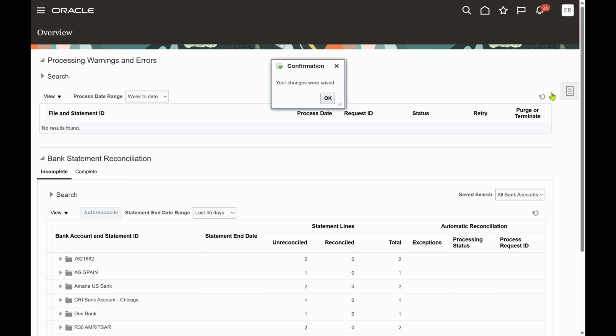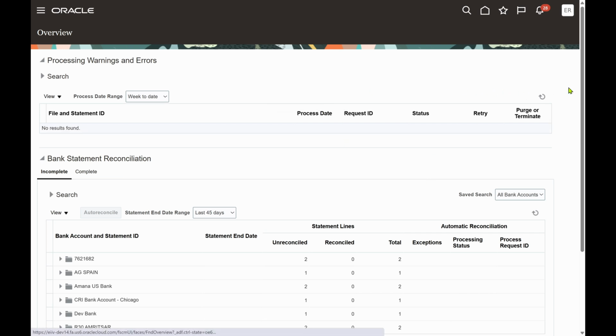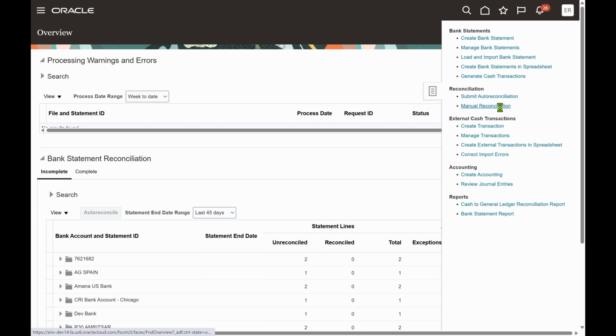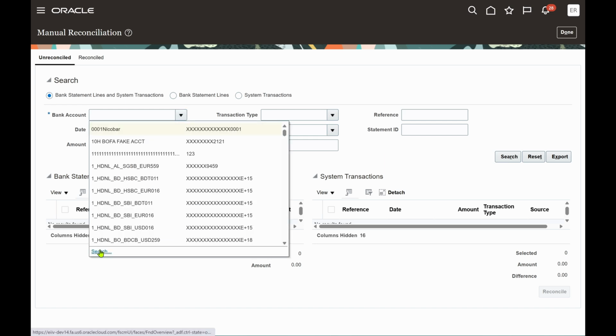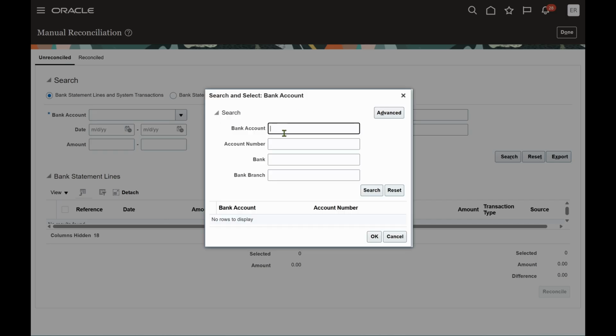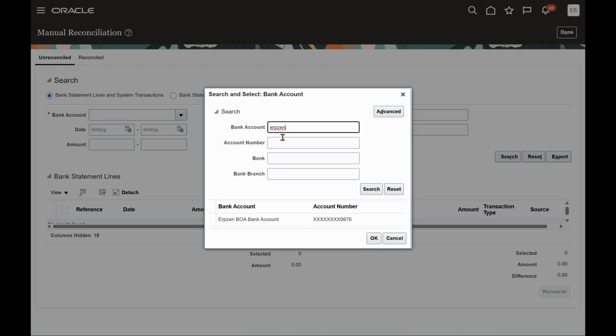Now we will do manual reconciliation. Click on task list or task pane. Click on manual reconciliation. Select your bank account, ERPZEN bank account.